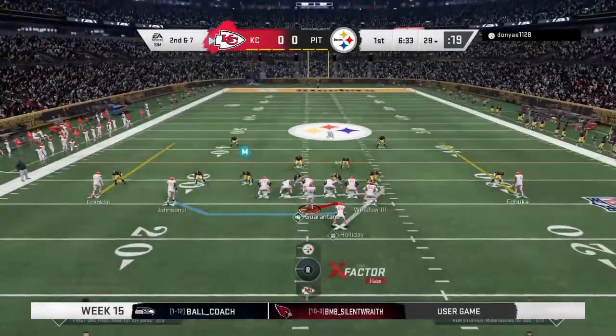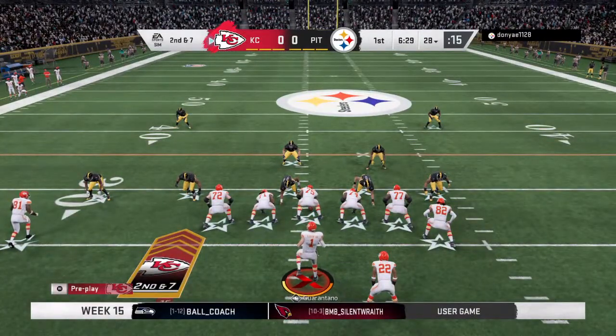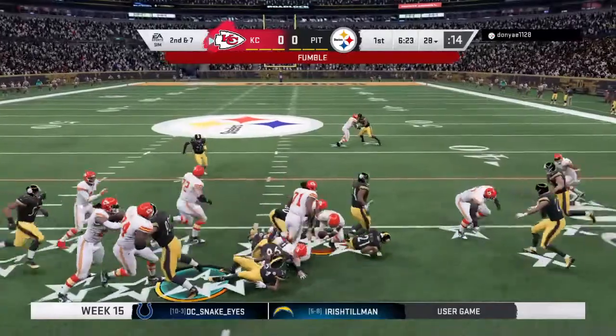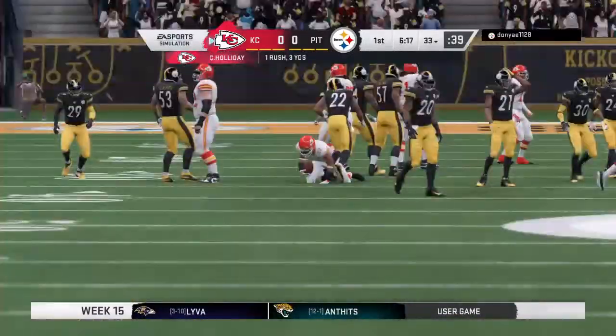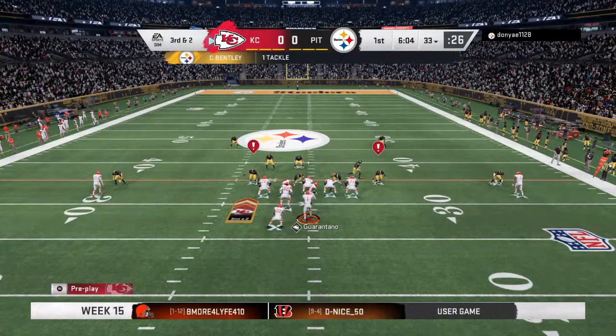The last run got 3. Now here's 2nd and 7. And right away, he lost the football. Sheds another. And this will go for 5 up to the 33. An early task, 2 plays in. This is 3rd and 2.